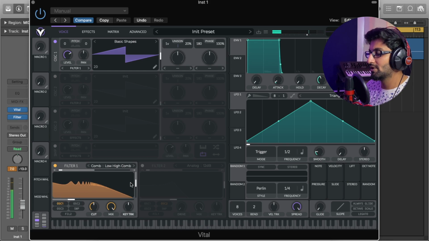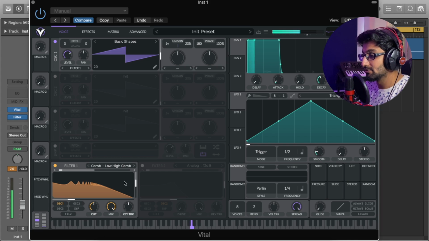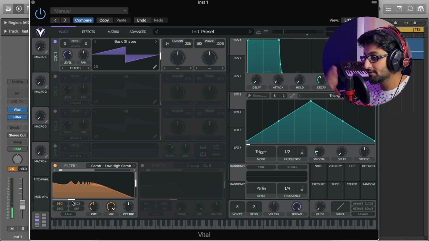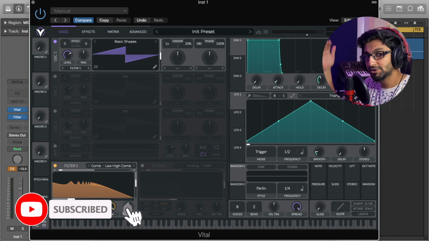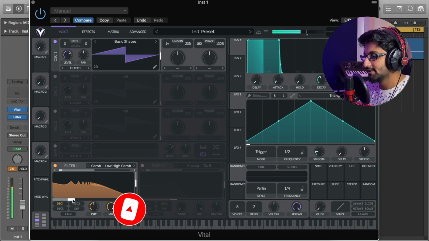So essentially what it does is it kind of pushes and cuts certain frequencies in the harmonic range of a sound. So there are various harmonics, the first fundamental, the second fundamental, and all of those, and it kind of pushes and boosts certain frequencies and then cuts, so it gives that gritty feel.